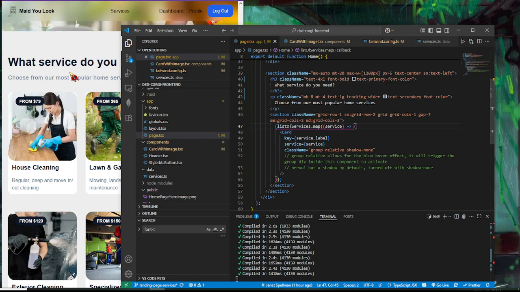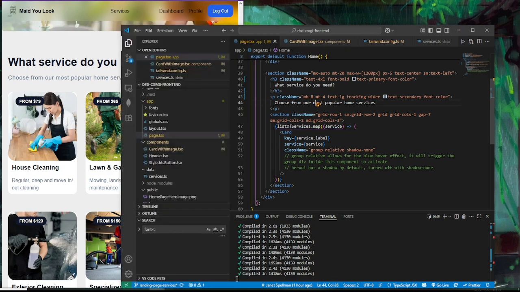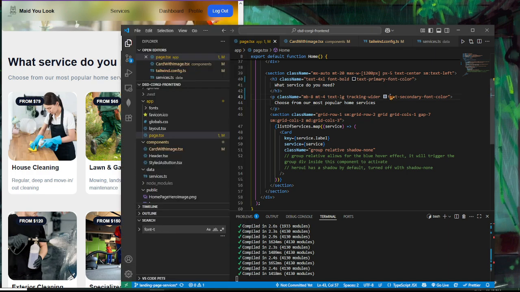There's the heading for the H3 section. It has a paragraph. The main thing I did that was unique is that I have the font tracking wider, which means there's more space between the items, just because that's what it had in the Figma. And for this, one important thing I did too is the max width.